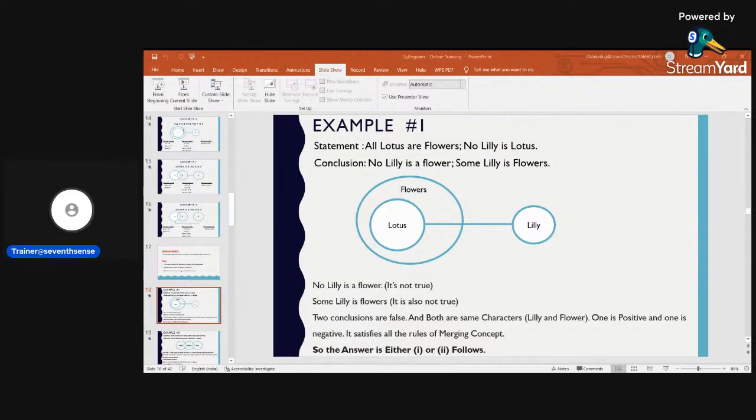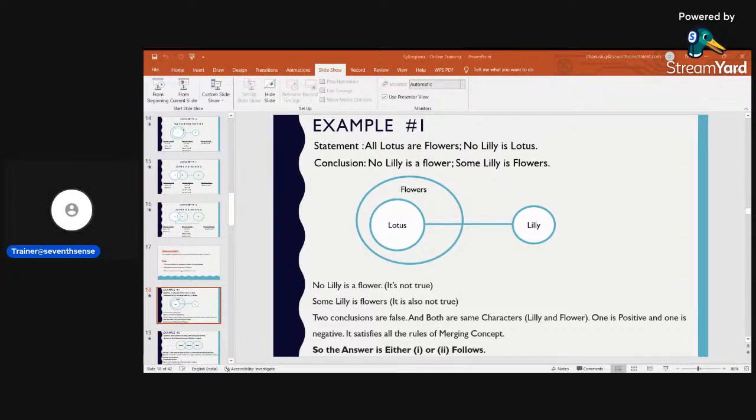So, some mangoes are bananas. Is it some mangoes are bananas? No. No direct connection between mangoes and bananas, and this conclusion is false. And some branches being apples is a possibility. There is a word possibility in this conclusion. So as I already told you, whenever a word possibility or can comes in your conclusion, just take the conclusion as true. So it will be a true statement.